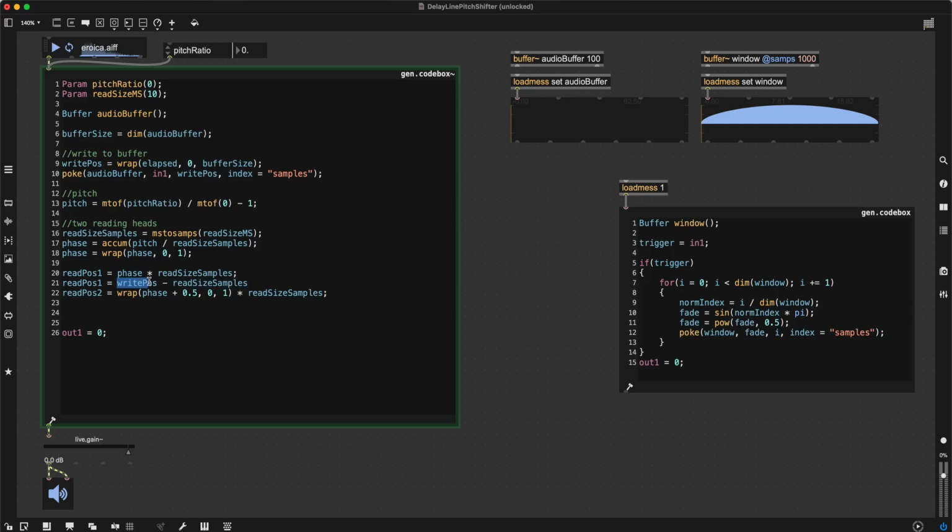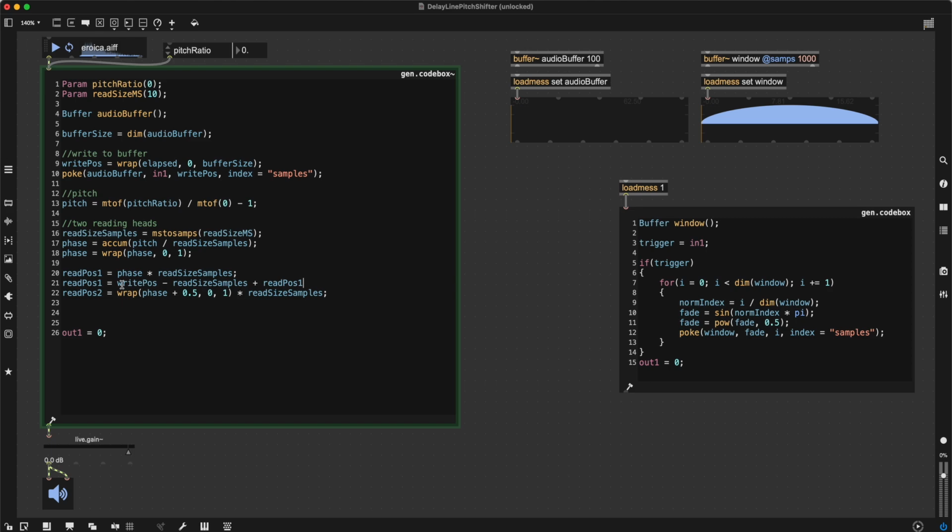So imagine that this is at sample 1000 and the size of our region is whatever, 100 samples. Then this means that we're essentially starting at 1000 minus 100 samples, so at 900 samples, plus this thing, which will be minimum 0 and maximum the read size in samples. So essentially this means that we defined the region here, and here we're moving through our region.